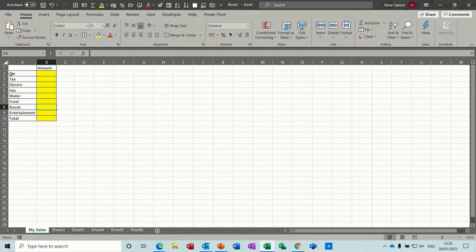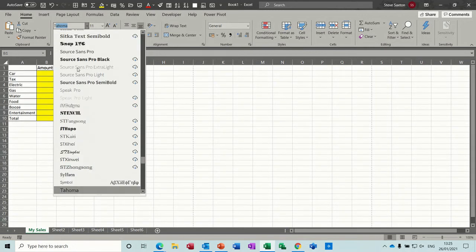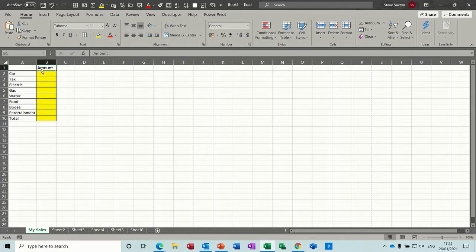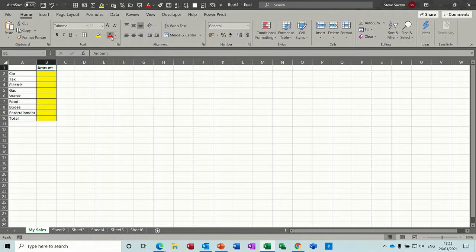Now the font, this is the font, the word at the moment is this, Calibri 11. I can change that to whatever I want, so I'll just type the letter T to get down to the T's because I like this font. It's my personal preference, and you can see how it's slightly different to these. And I also want it to be red. So red is showing there. I don't need to drop the arrow down unless I want to pick a different colour. I just want red, so I'm going to make it red.